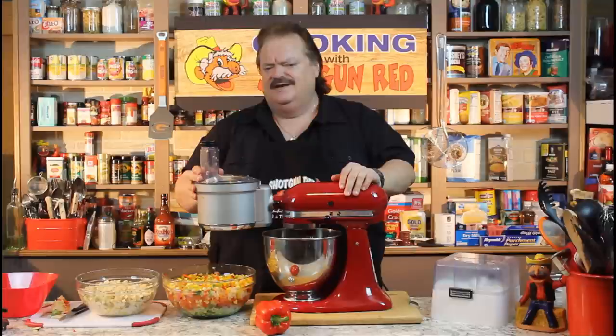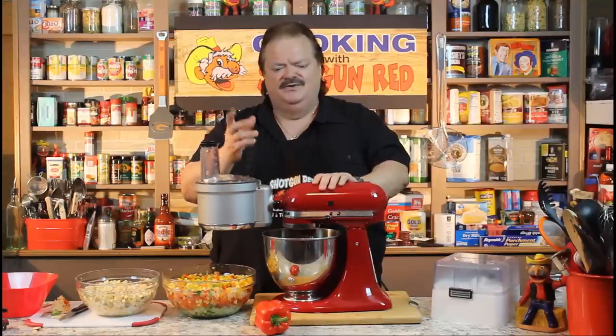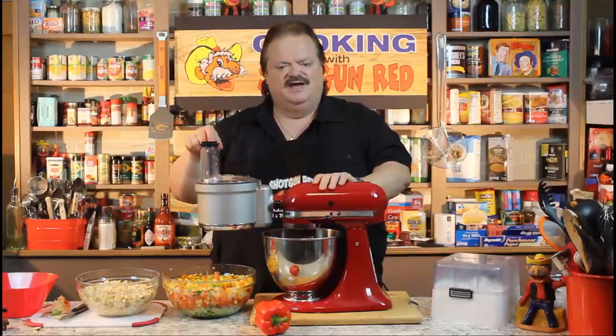And forget the garden — what about the next time they put bell peppers on sale at Kroger's? You can get like three or four or five for a dollar or something like that — nice big red bell peppers. I'm going to buy a whole bunch of them, chop the top and the bottom off, hollow them out like I do, cut them in half and run them through this dicer.